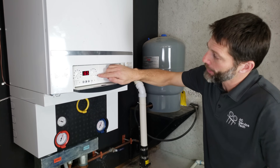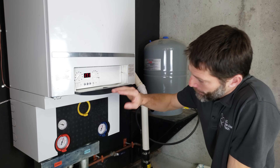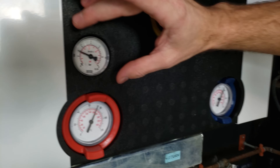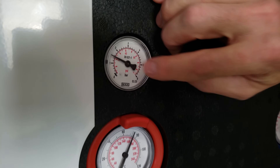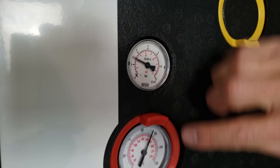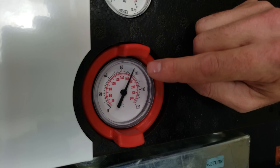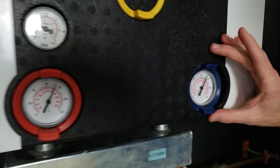This boiler is set at a max temperature of 190 degrees. Presently it's reading 169 degrees. This boiler is already at a high temperature, and our inner PSI — the red needle — is at 22 PSI. The gauge reads in 20 PSI increments, so it's at 22 PSI when hot. Right here on the gauge you see we're measuring about 168 degrees on the supply side. The return side is presently at about 160 degrees.